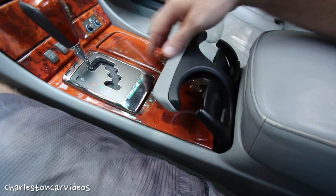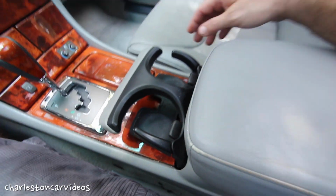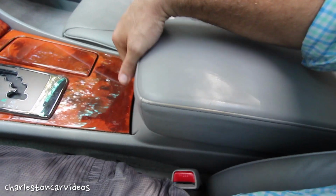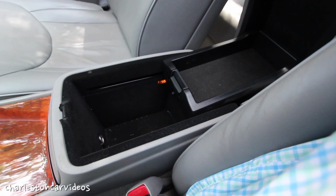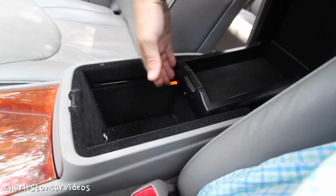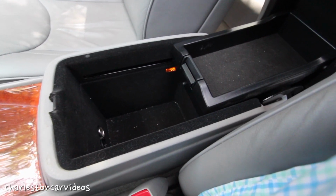The cup holders, you press that in, they pop up right there. And there's your spot for your cup holders. And again, you have an armrest, not a cup rest, right? I've been talking about that a lot lately on some of my reviews. An armrest versus a cup rest, and I'll show you what we're talking about when we get into the back of the car. But there's your storage. You even got a little ambient light in there, which is nice. Again, a lot of vehicles don't even have a light inside of the junk drawer in their vehicle in 2018.